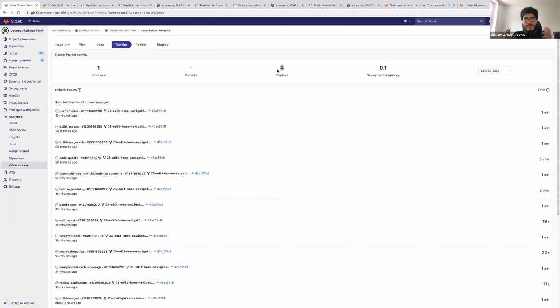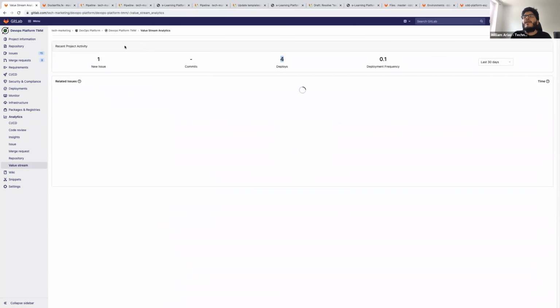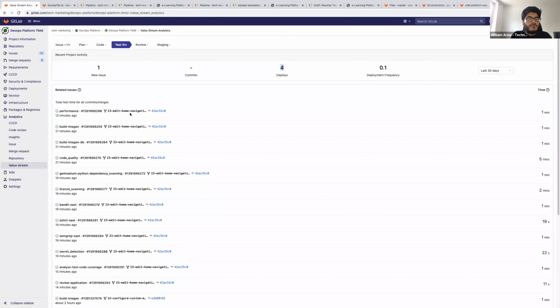So also, if you want to measure and bring some analytics into your project and see from another perspective how it looks, for example, how often I am deploying and how long it is taking for me to move through the different stages. How long, for example, a merge request is open and not closed. All these different things can give you an overview and help you find bottlenecks in your project.